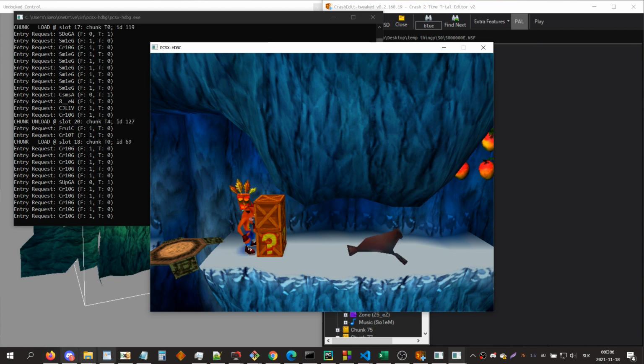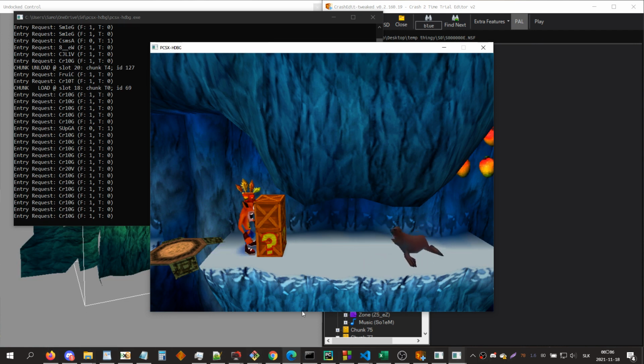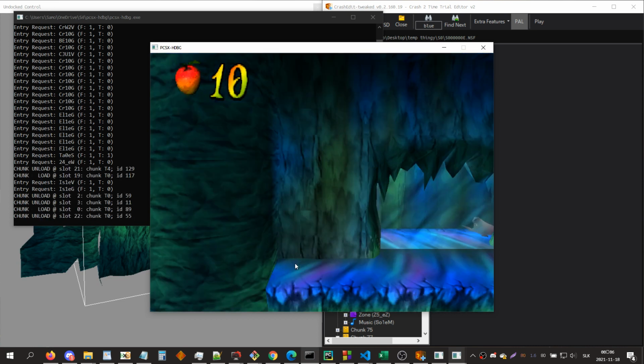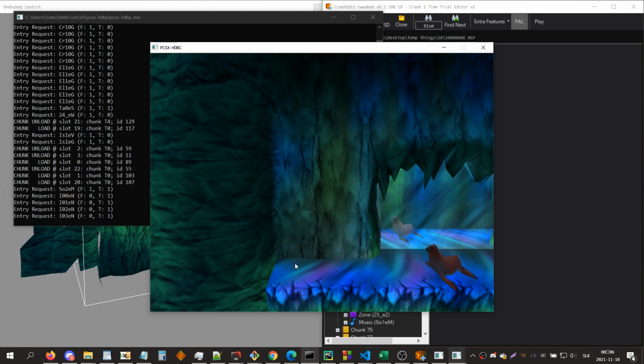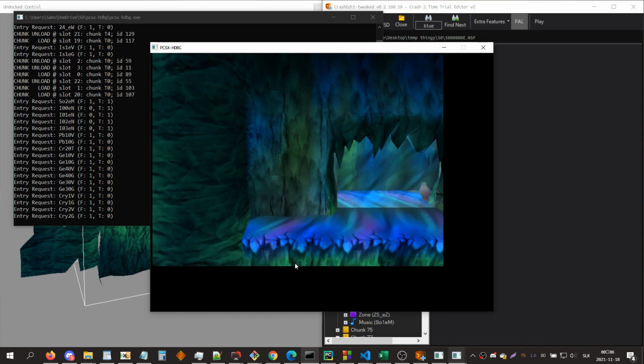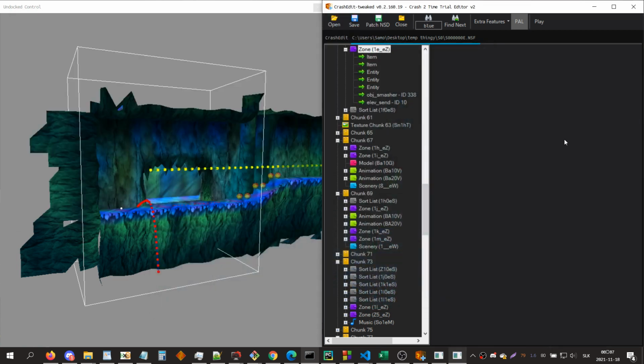Now you can see there's a terrible quantity of things running on my PC, so it's lagging a little bit. Okay, so you can see it forced me somewhere, and it hasn't really done anything. I'm just somewhere out of bounds, not able to interact or anything.